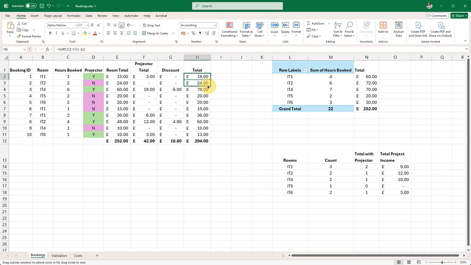So let's just drag it down. Let's go to the 78. That should go to 72, which it does. And I'm going to continue to drag down this formula down to this one, expecting that to go to £55.20, and it does. I'm going to keep dragging down, and that's fine. And you'll notice that as I was dragging down, my totals were changing here because the sum of that row has been updated. Let's update IT6 at the end.